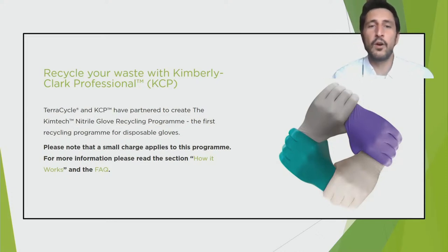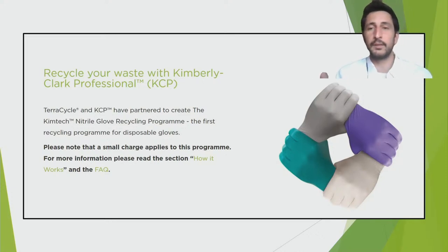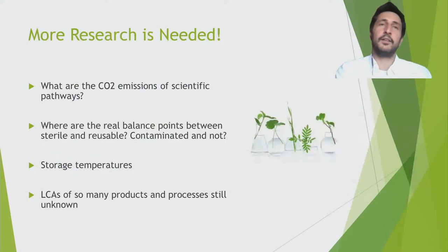And we need to know, if we're going to manage these programs, that they're better than what we're doing with them, which is burning them for energy recovery, which is not ideal, but at the same time, it's better than sitting in a landfill or someplace. But we need evidence of this. If somebody's going to market something as sustainable, I think we need to push suppliers to give us the evidence so we can support these schemes better. Anyways, it's a doozy out there, and that's why we need more research.